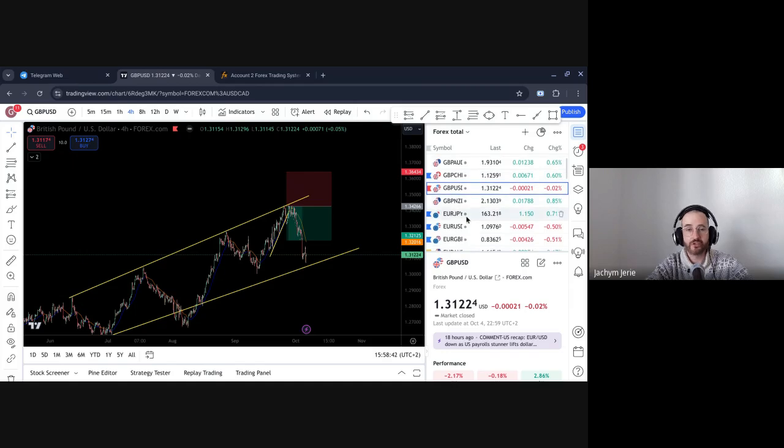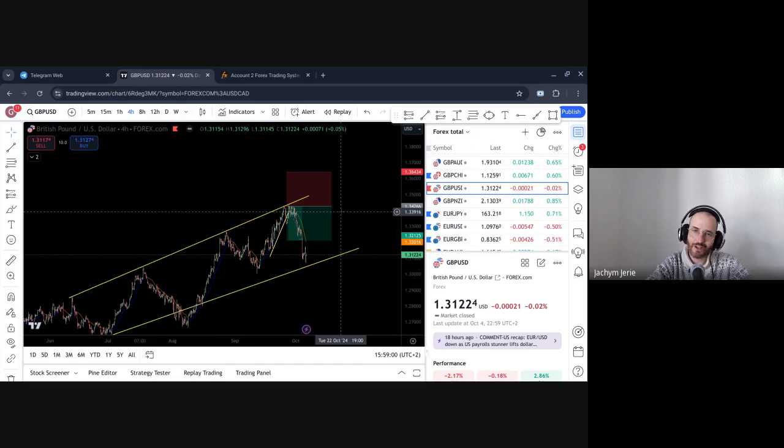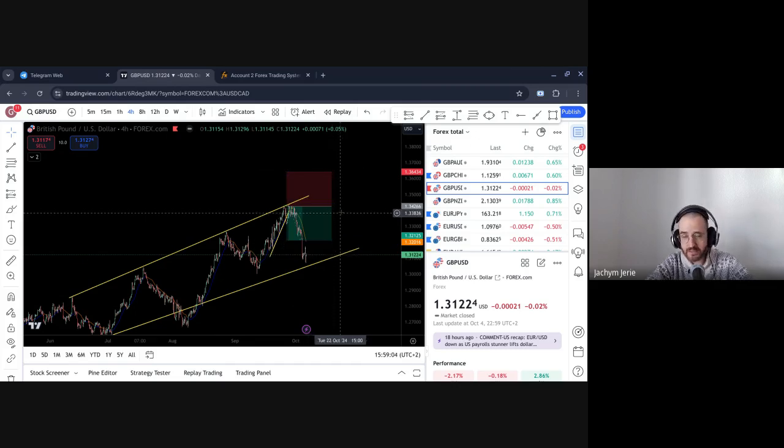Now I'm scrolling through, and that's why keeping a journal is quite useful, because you scroll through it and you're like, oh my God, this worked out, and this worked out, and this worked out, and this worked out. And I didn't make as much money as I could have because I chickened out or I mismanaged it for various reasons. Knowing this gives you the confidence that when you see a setup like this again, you're like, wait, I know this. This is like the other setups. It is not an A++ setup, but it's a decent setup.